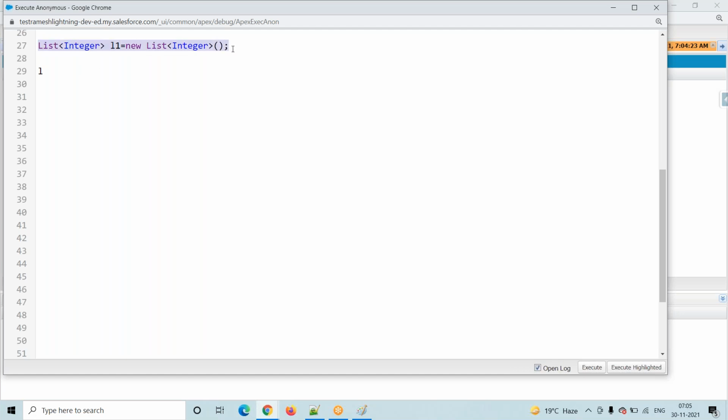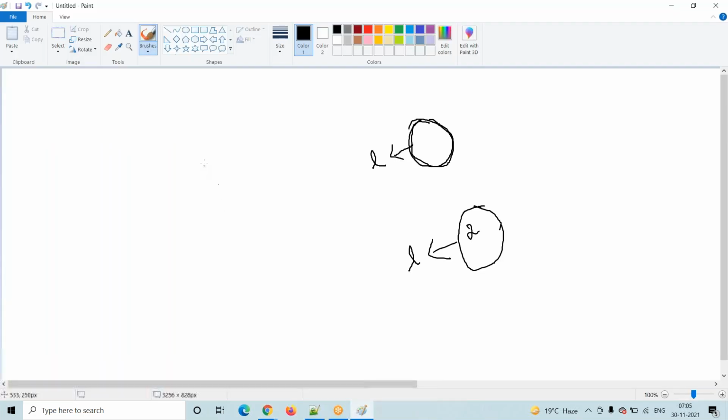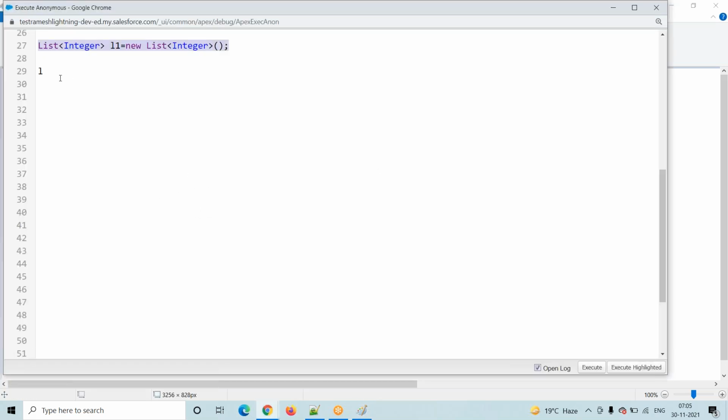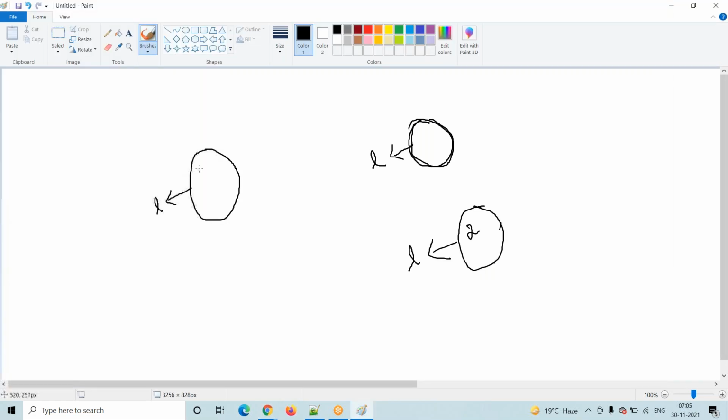Whenever we use this line, the system automatically creates space like this, and the reference is l. Now I am adding l1.add(2). The system will store 2 here.